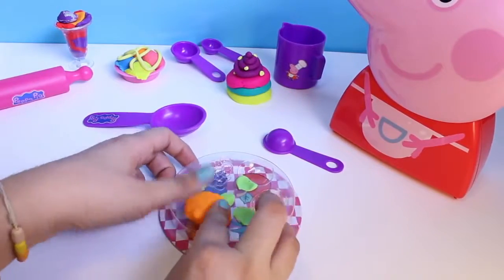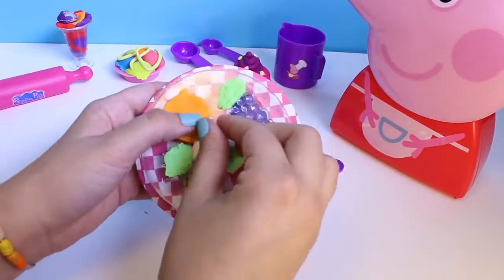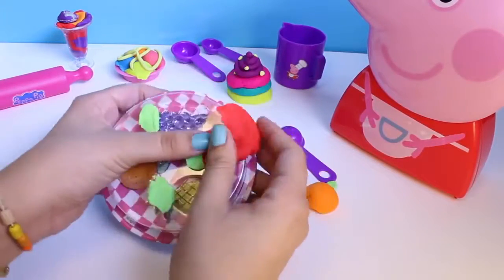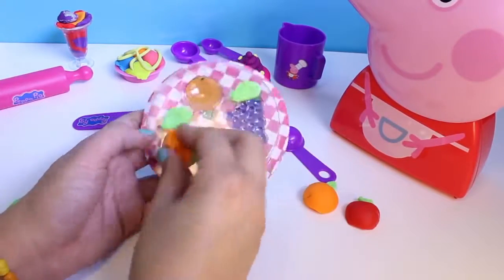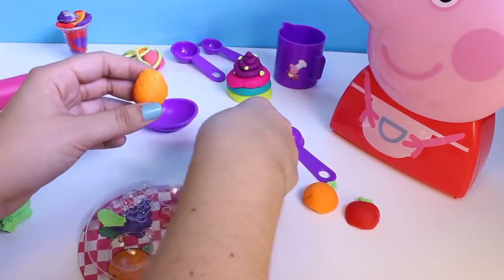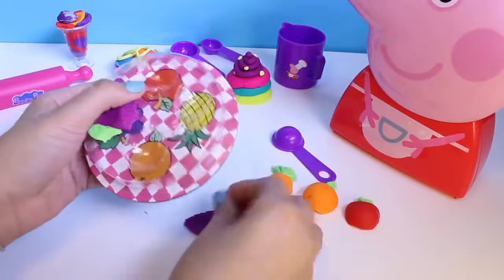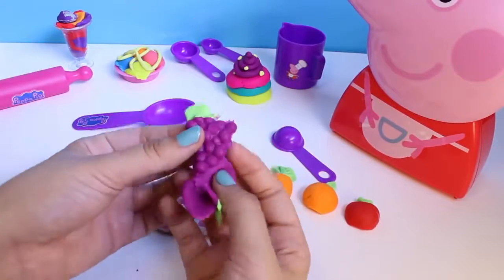I'll use orange because that's a good color for fruits. I'm going to make a big giant orange. There it is — an orange! And we can also make an apple, one of my other favorites. With this modeling plate, I put the green and then the Play-Doh so that my apple and my orange have little green tops. Now I'll make pineapple. And purple for grapes, because I love purple grapes. We push the Play-Doh into our modeling plate to have perfect grapes with a little green stem, just like real grapes. There they are!